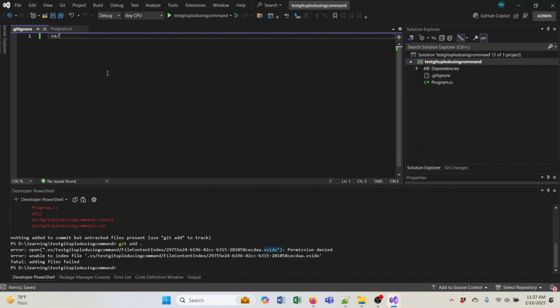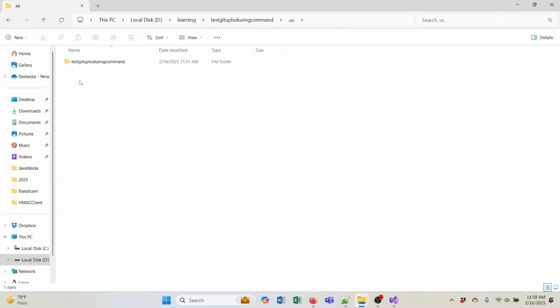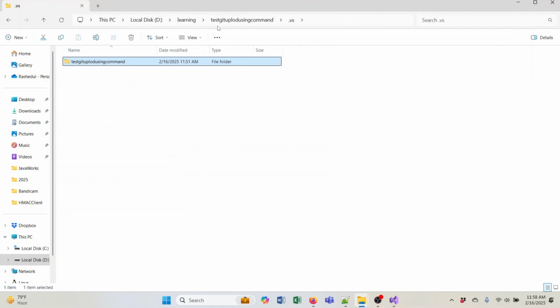So how can I use the gitignore? Now if I run this git add all, it will ignore all the files and folders inside .vs. Inside the .vs there is a vsidx extension, here the .vs folder, here the file content index. These are internal files and folders of Visual Studio itself.